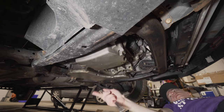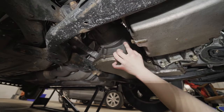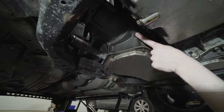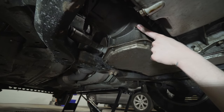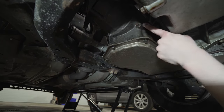Alright, so now that you've got that tightened, find this screw up here, which tells you when you can stop filling. So we'll take that screw out and then fill from the top. And once it starts dripping out of here, you stop filling. Put this screw back in, put the cap back on, warm the trans up and see, and then maybe top it up.